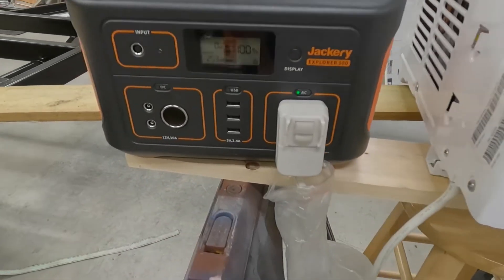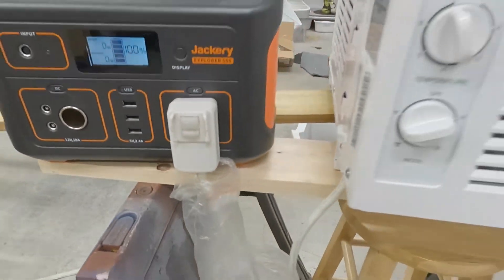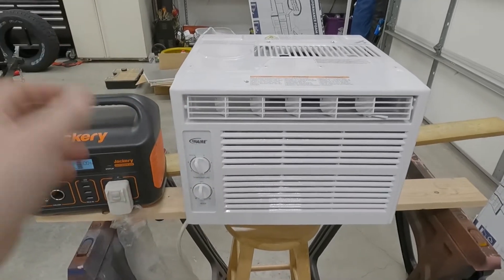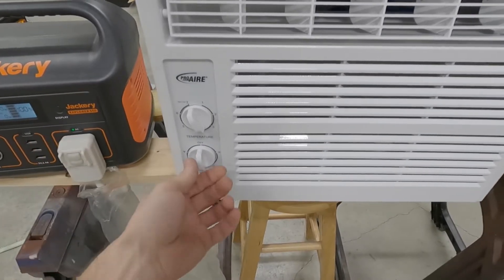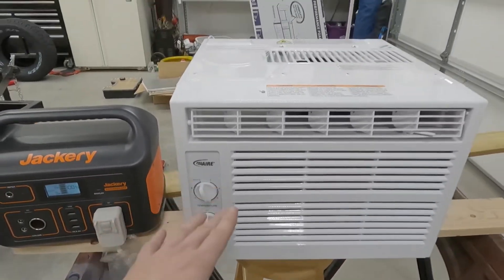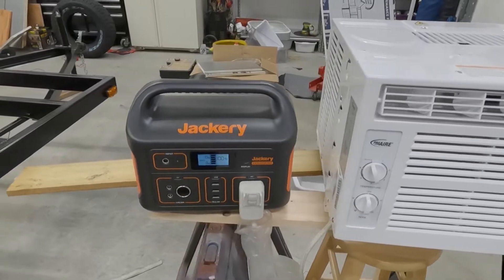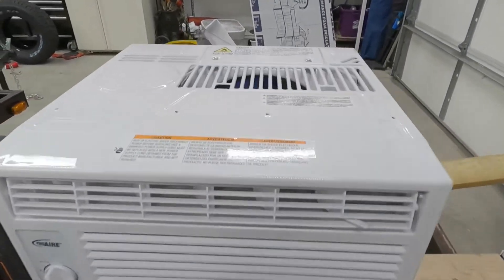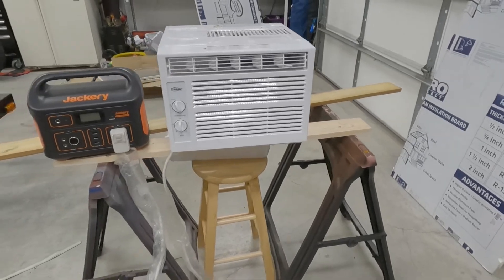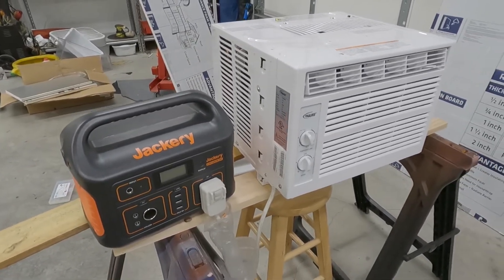It did not do it. It tried — I got an exclamation mark on the Jackery. It gave it a valiant effort. I'm going to let it cool down and then try again immediately. Nope — I've seen these before where the first time it doesn't do it but gets spinning and the next time it does, but it doesn't. So the Jackery 500 tried for a couple of seconds but ultimately puked. I'll let it sit for five minutes, let the compressor cool back down and release the pressure, so I can get an apples-to-apples comparison. Next up will be the EcoFlow.